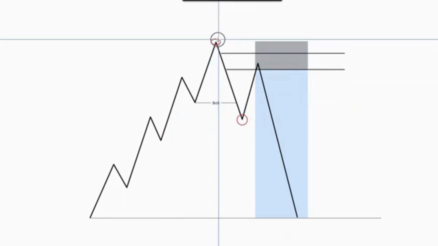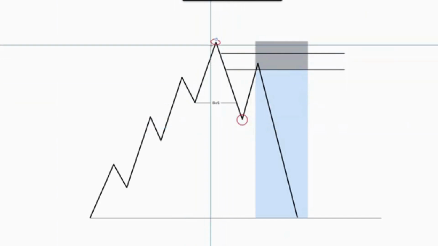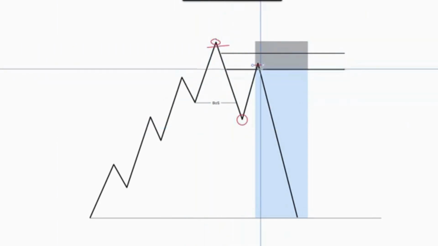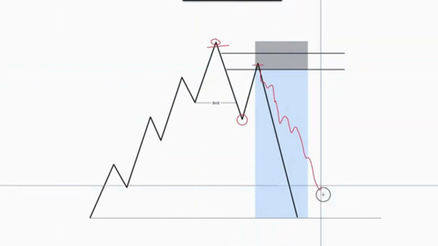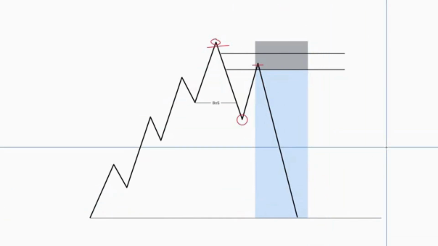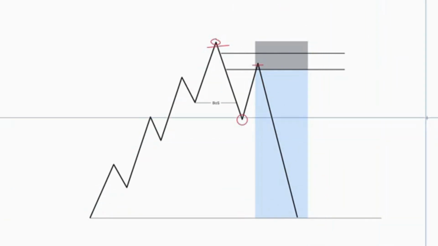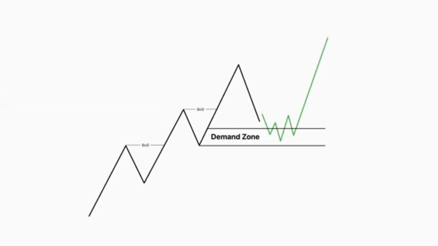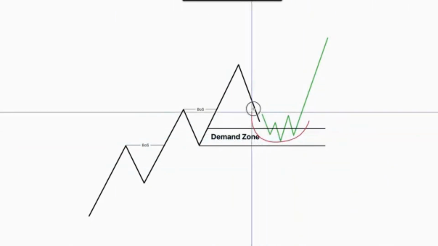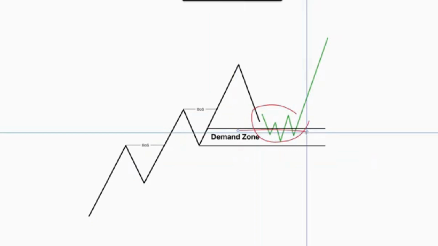Now, these are great entry models for catching reversal trades because you get to catch the start of a new trend and you can run the market down for quite some time. However, we get another benefit from these, and we can actually use them in continuation trading. See, what we can do here is actually use demand zones inside of an uptrending market, like this example, and we can use the confirmation entry inside of a demand zone.